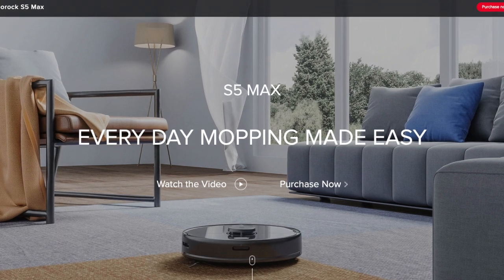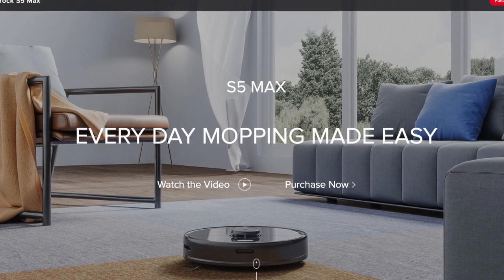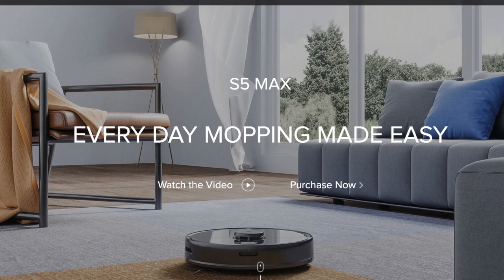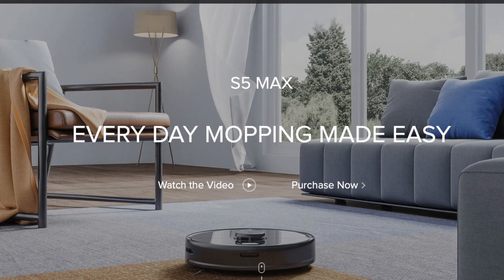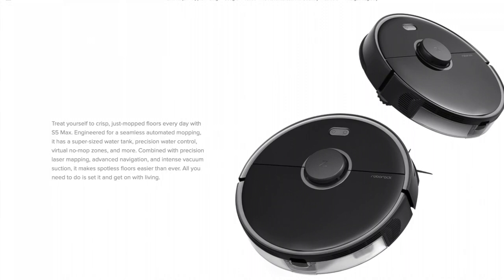It is $550, and that is not the normal price. That's on sale. So it is a bit pricey. There are versions that you can get that are cheaper than this. But I think it's worth it, especially if you want to keep it long term. We did get a warranty on it, so just in case anything goes wrong, we have that backup.